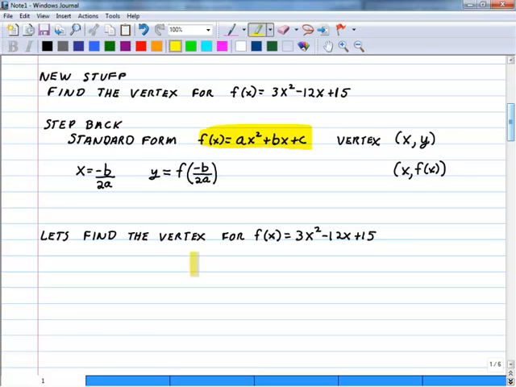So the thing we need to remember about a vertex is it's a point. X comma y, some x and some y, and I'm not going to be able to pull that from this generalized form right here. I don't know what it is. Let's talk about how we find the vertex now. You'll see that we have an a, a b, and a c. The a and the b are coefficients, and we've talked about this before, and it's possible that you've forgotten. Coefficients are numbers in front of a variable. Any number that's multiplying that variable.